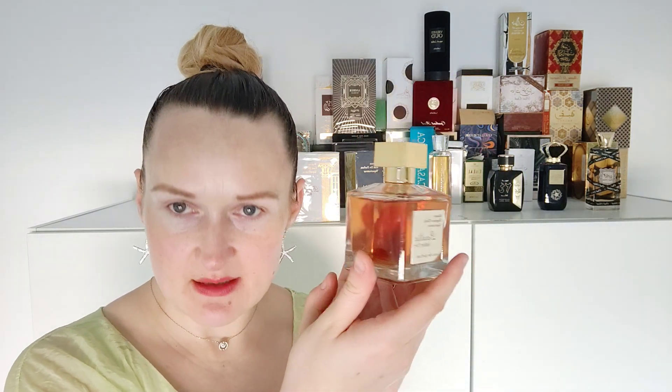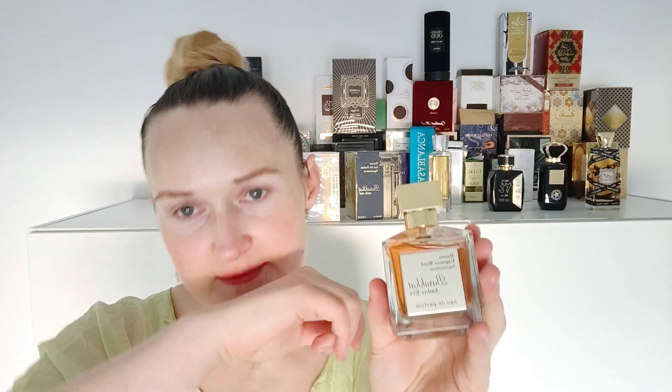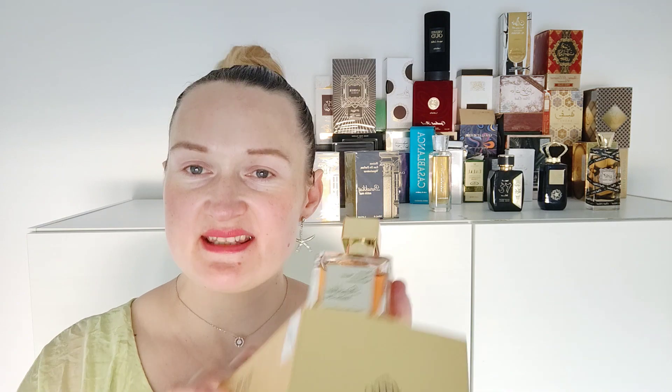A little bit addictive to smell — as I always say, not many perfumes I like from the first spray, but this one I liked from the first spray. It's completely different from my first Fragrance World perfume, which was Amir al-Oud — not very wearable for everyday life. But this one is really wearable and very nice. Not sure about the projection yet, but I believe this perfume will make you feel elevated with amber notes lifted by citrus, making you feel luxurious.